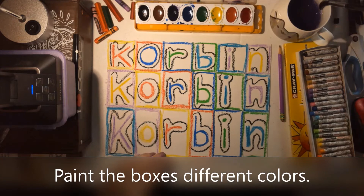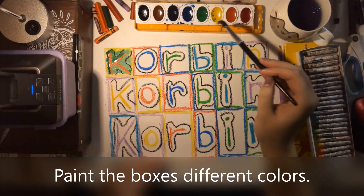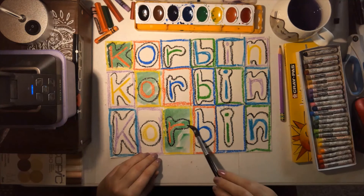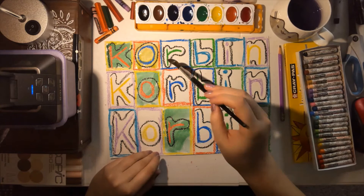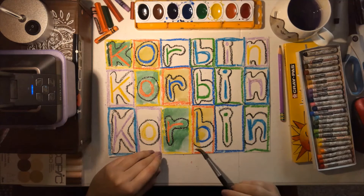Now it's time to paint! Again, if you don't have paint, you can either leave it like this, or you could use your markers, crayons, and colored pencils to just color in the white spots. Similar to how I did the boxes, I'm going to use the same color paint for letters that are the same color. So my orange letters are going to have green paint. I could have done random colors for the whole thing, or rainbow colored boxes for all the letters — it's all up to you. You can have colors that are all the same for one line and then change for the second line, or you could do two colors in the same box.